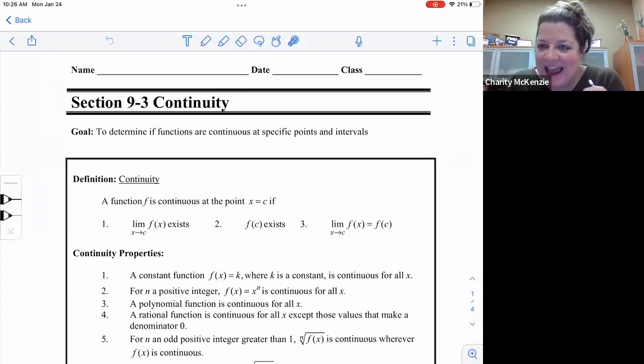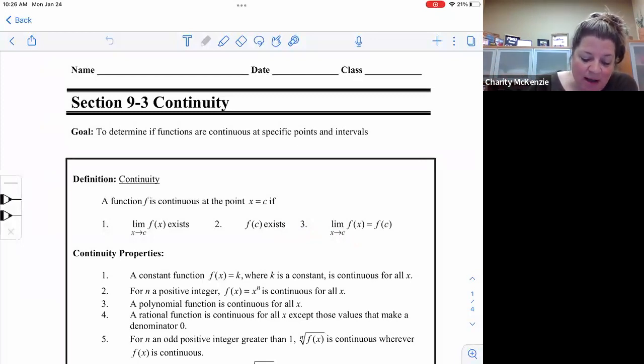Until today, we've been talking about that limit. What is the limit at this specific number? Where is the function? What's happening from the left side? What's happening from the right side? Now we care where that value is, if we have that open dot or not.